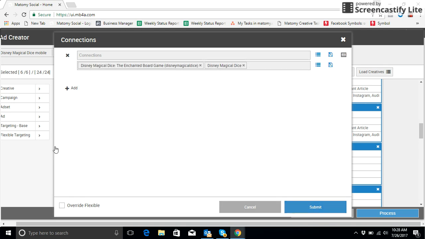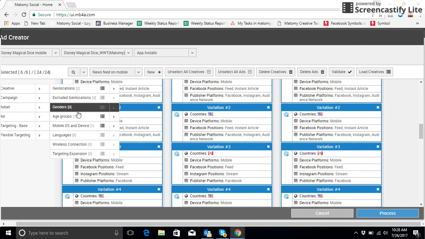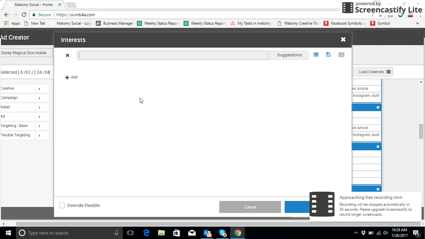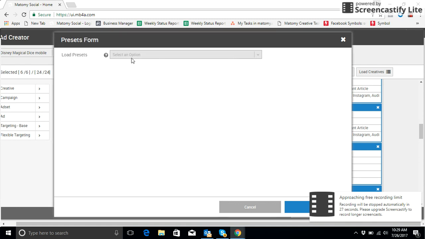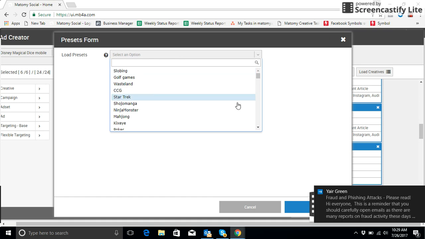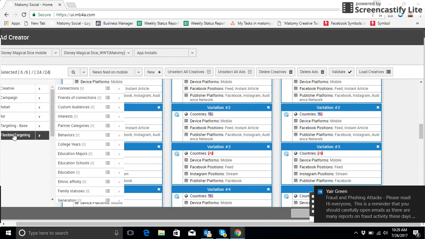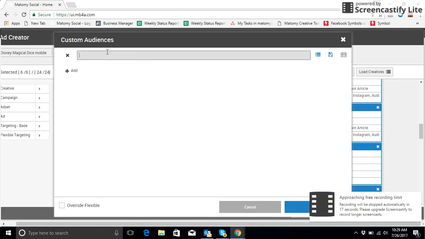Okay, submit. Again, sorry, I'm in the wrong one. Interests, it's the same. All your presets will already be here. But actually, I don't want to do presets. I want to do lookalikes. Okay.